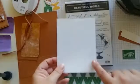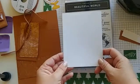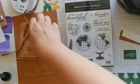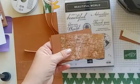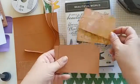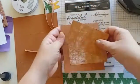First, we have this insert. Okay, make sure we're not blurry today. This is a Whisper White piece of paper and it's 4 by 5 1/4, and we'll use that for the inside. And then we have these panel pieces here. Our measurements for these ones are 2 1/4 by 3 3/4, and we make 2 of those. And then we have this one at 2 1/2 by 4. These will glue onto there.